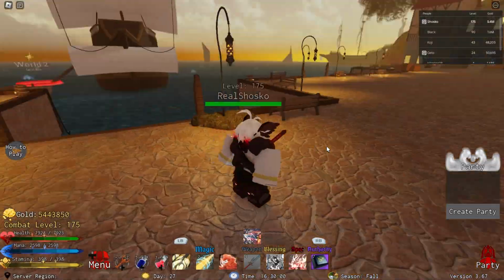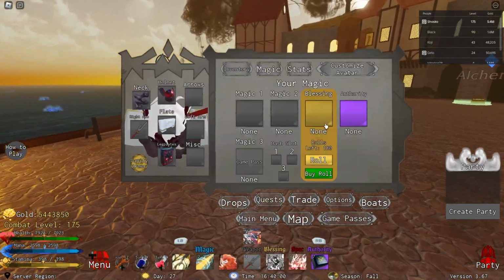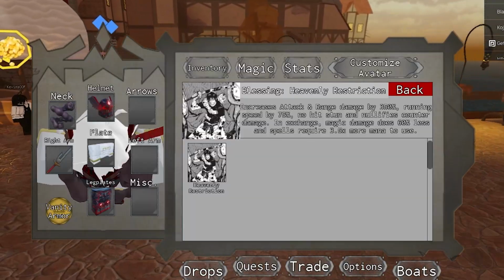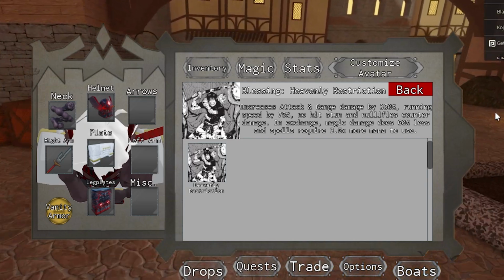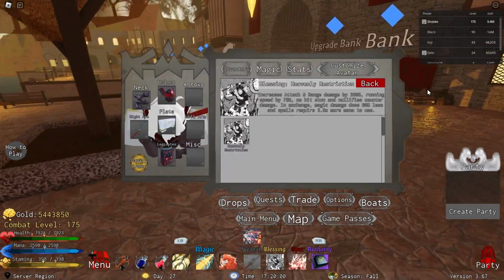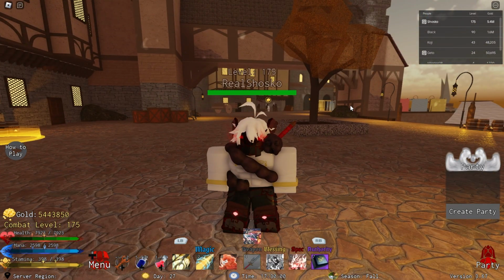So obviously for a heavenly restriction melee build, the first thing you're going to need to do is go to your magic and roll for the heavenly restriction. So basically what this does is it increases attack and range damage by 350%, running speed by 75%, you get a no-hit stun, and it nullifies counter damage. In exchange, your magic damage is 60% less and costs 3.5 times more mana.